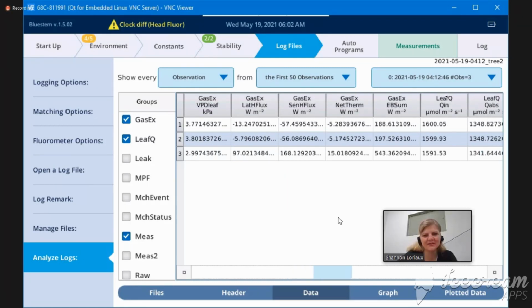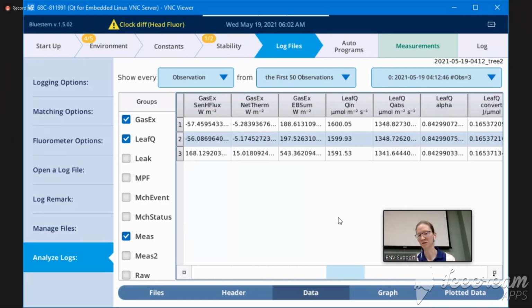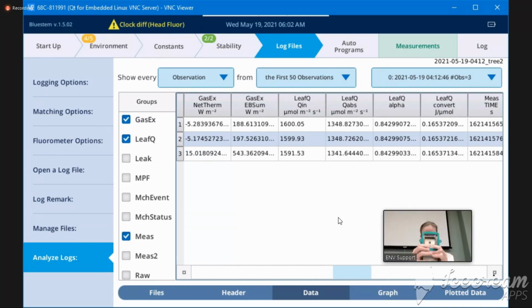Okay, QN. Okay, that's good. Why is it 0 in the other one? So I noticed that it was Q in, and this particular chamber does not have an internal ambient light level. So our clear chambers, or the ones that can sometimes be used with light sources, but sometimes not, have their own light source. But the fluorometer doesn't have a Q amb in sensor, so that's normal for that to be 0.